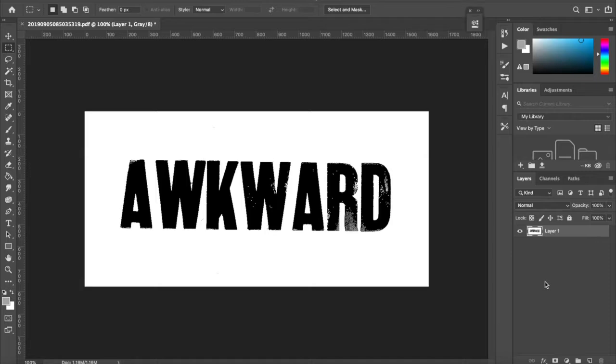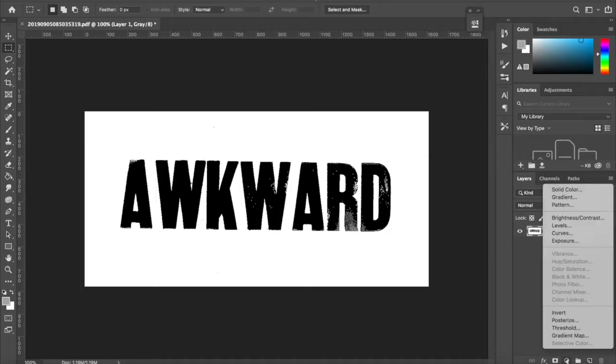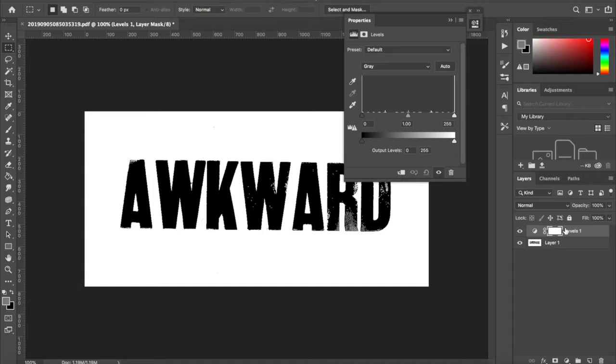Okay, so your adjustment layer, this is in your layers panel over here. Down at the bottom, this little guy, it looks like the little half moon there, it says Create new fill or adjustment layer. So I want you to select that. And we are going to do a levels adjustment layer because we are going to tweak the levels of black and white. So select Levels, and you will notice you get a layer above here.